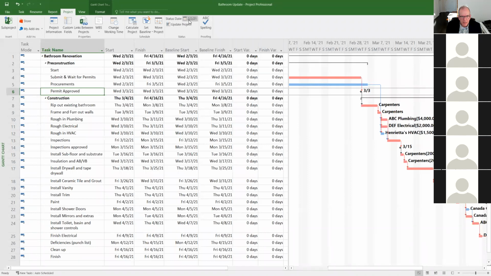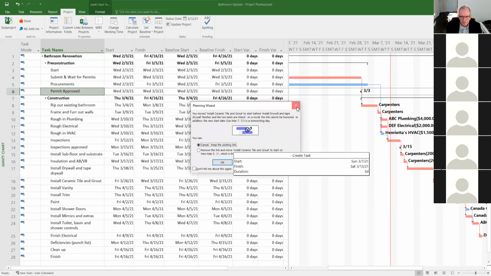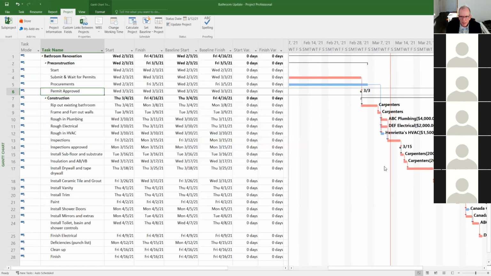The status date is the date we are updating the project to. So I click on that and I am going to go to that March 12th, select that, and click OK. Now, it put a line for you here only because I put that line in before in that file. It does not put that line automatically. I like that line to show though. So status date should say March 12th, 2021, right?